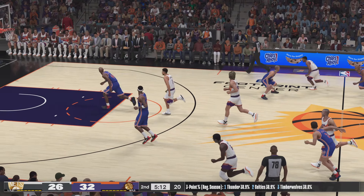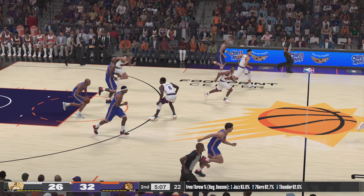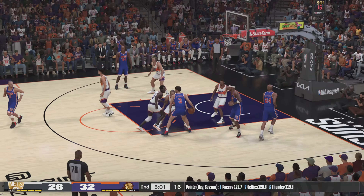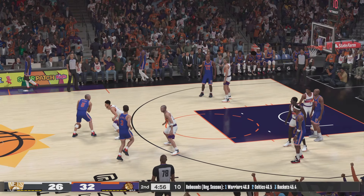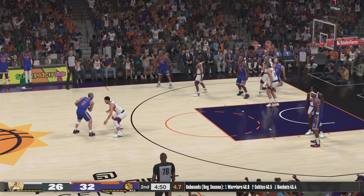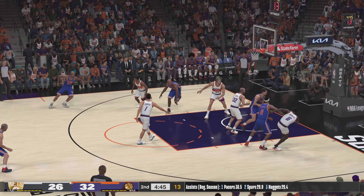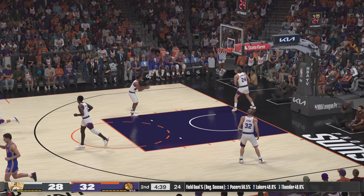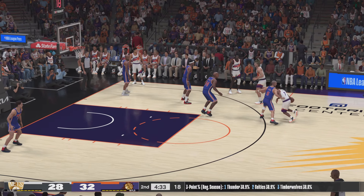Taken away by Johnson. The pass to Chambers over Coleman — no good, off the back of the rim. Not allowing the shooter even an inch of breathing room — changing the shot can be just as effective as blocking, even though it's less spectacular. Here's Kidd, six on the shot clock. Brooklyn needs to get off the shot. Offensive rebound — here's Petrovic, buries it down low. Eight points for him. The tenacity on the interior, just battling and bringing that effort and will for second-chance points.